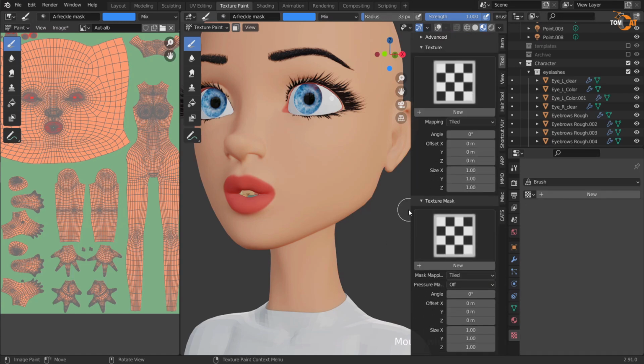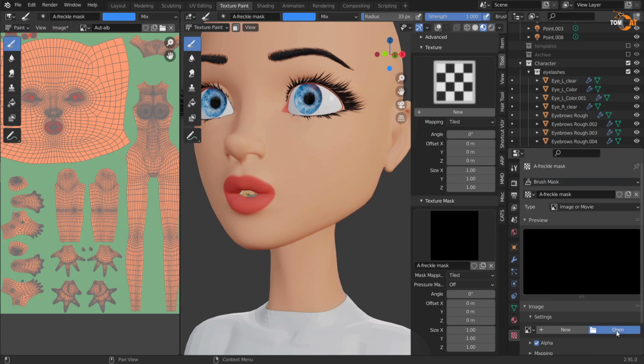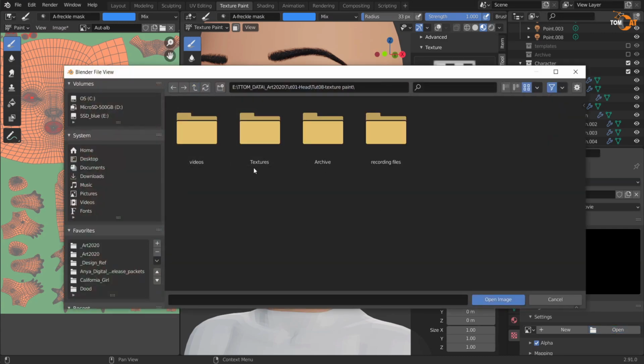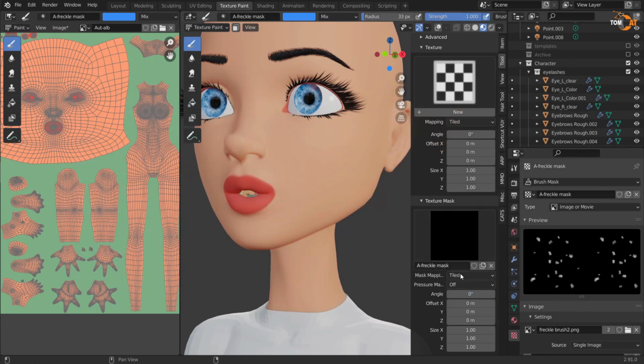We want a texture mask, so we'll click new. We'll call this A-freckle mask, and then we will go down to the texture properties and highlight a freckle mask. Click on open and find our texture again. There it goes. This should update. Okay, now we've got that selected.